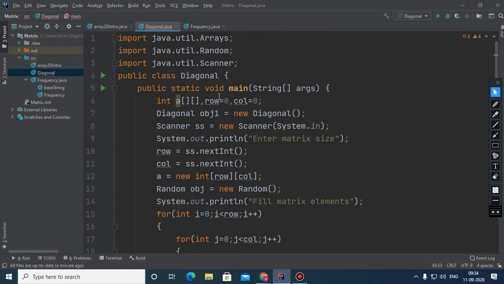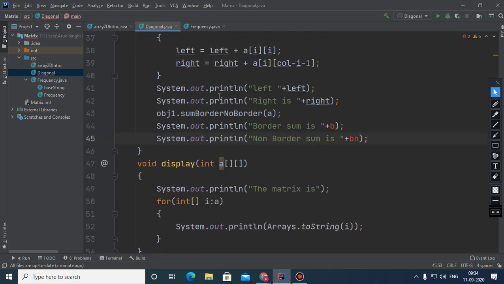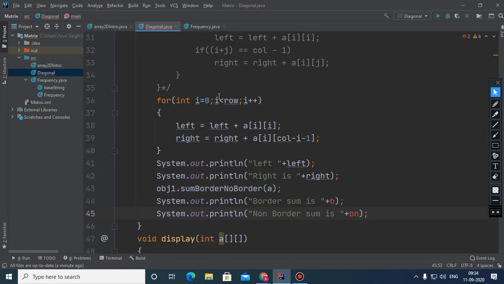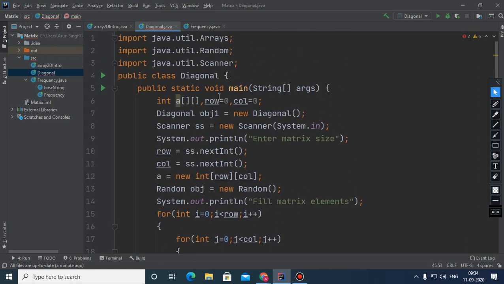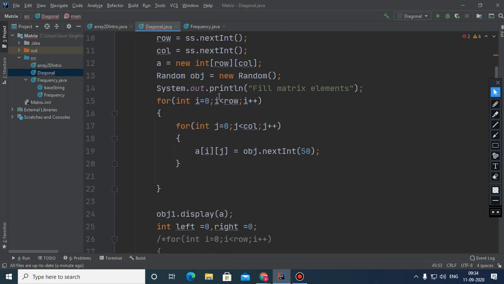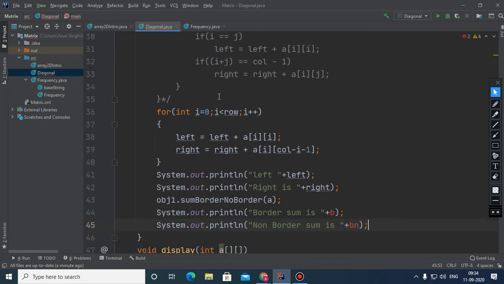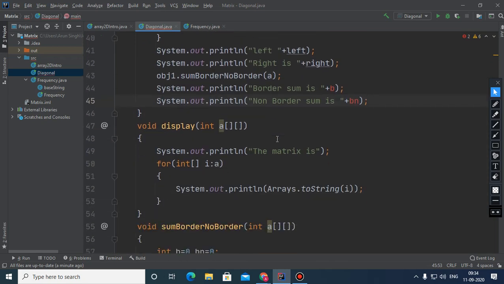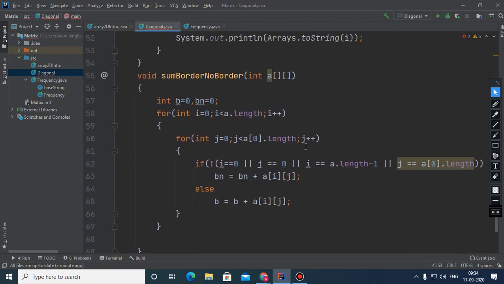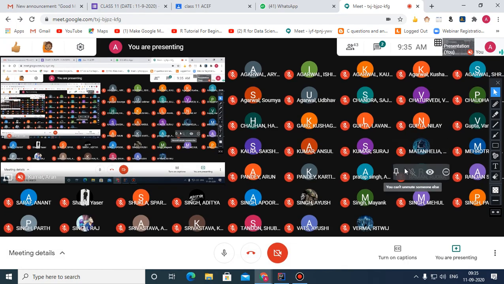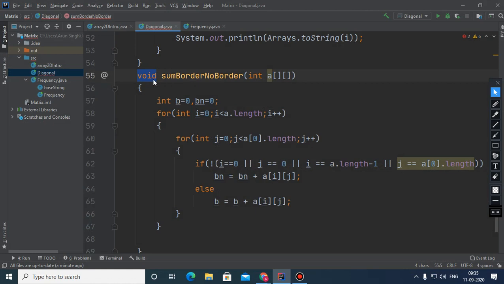That will not help, because it is the main method, and ultimately then you need to make it static. Just provide me another solution. I want to return these two values from this function. The return type of the function is at present void, and I want to change it. Yes, return type will become array.